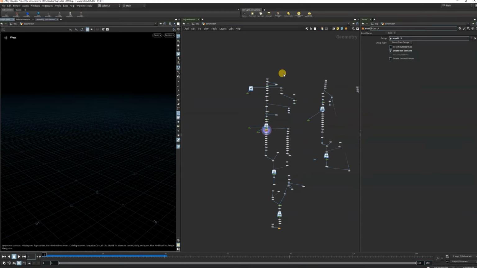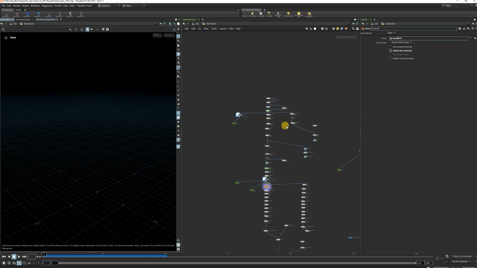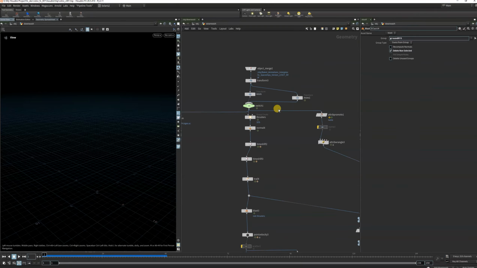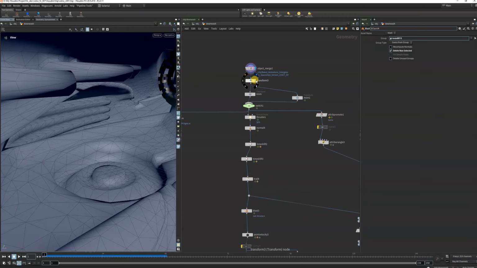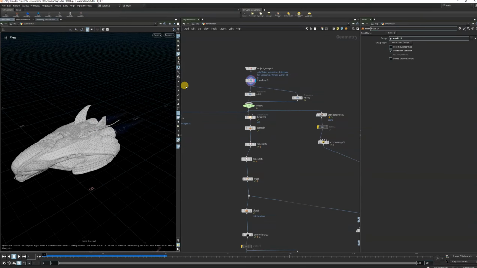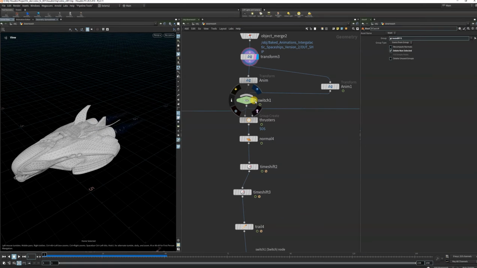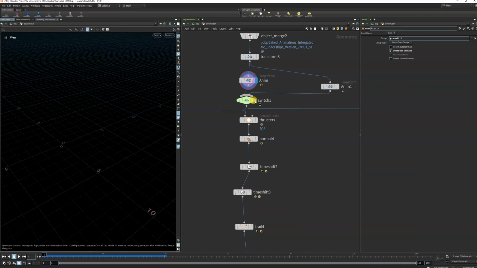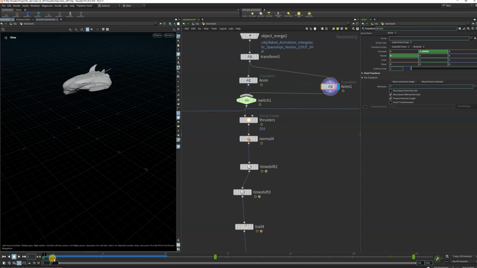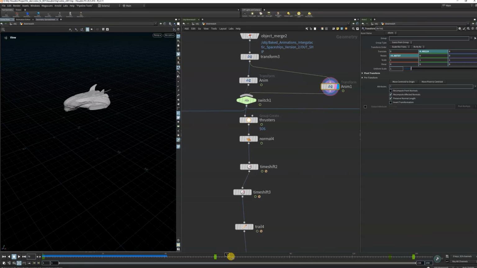Just for an overview, I'll go through this file. This is my actual ship which I downloaded from the internet, and this is my animation. This is normal keyframe animation.